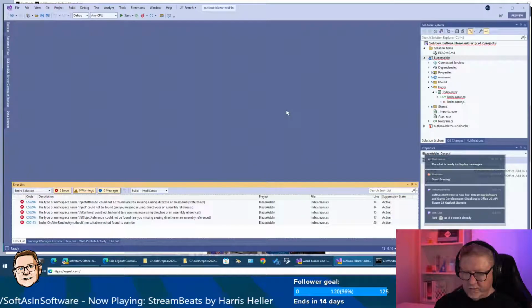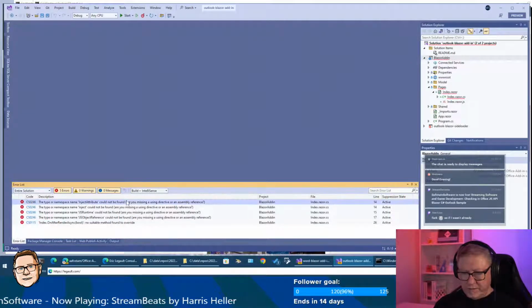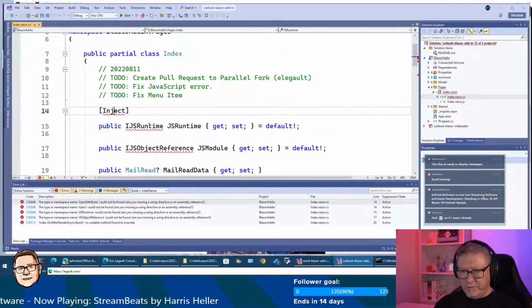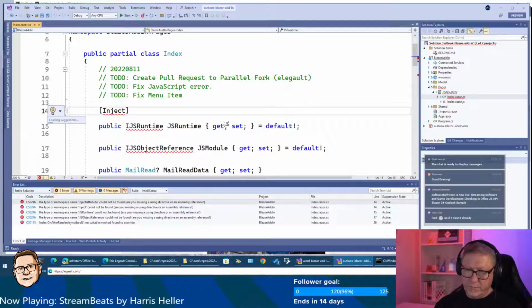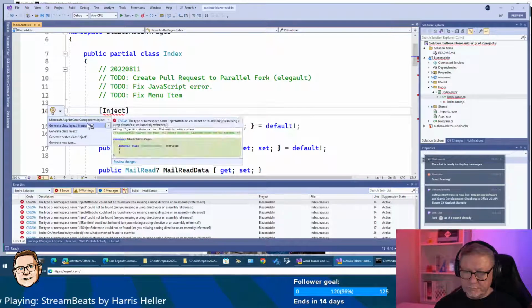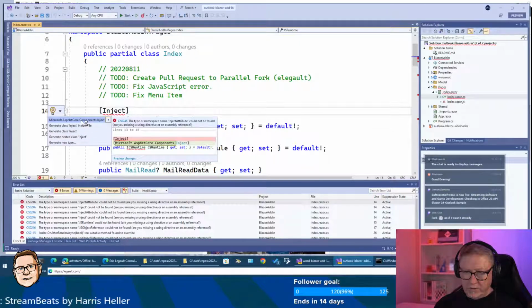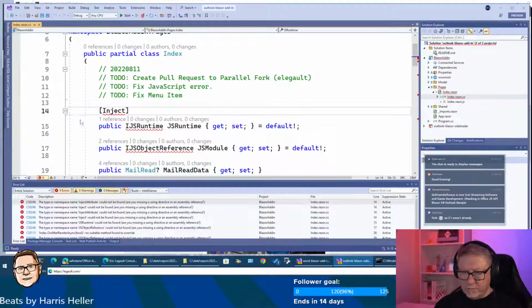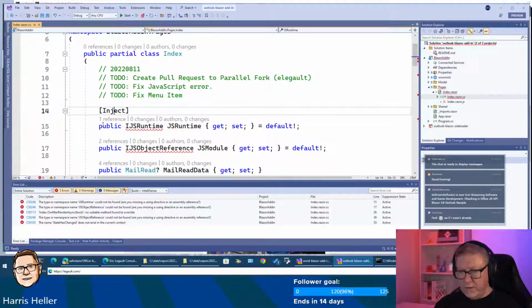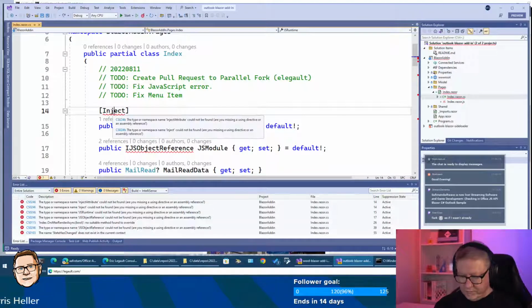Inject attribute cannot be found. Because the usings were removed. Components inject. Oh, let's do that different.